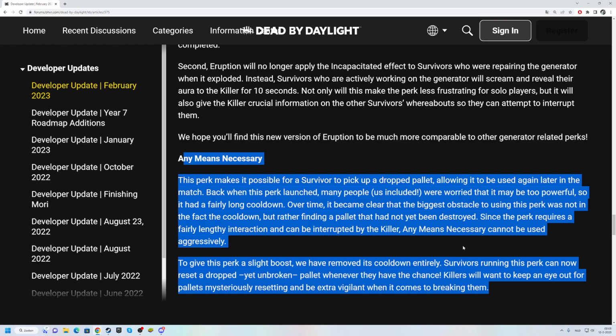Okay, cool. So they removed the cooldown of Any Means Necessary. Yeah, they can, bro, but to be honest, I have a question. Since they were so fast to nerf Eruption, the question is, was the Any Means Necessary buff so high priority? For them it is, but in our logical mind, I don't think that it is.